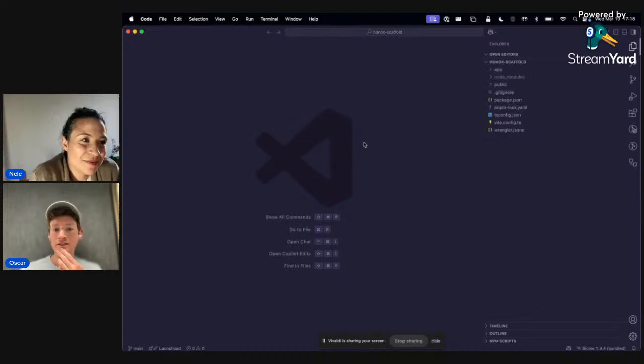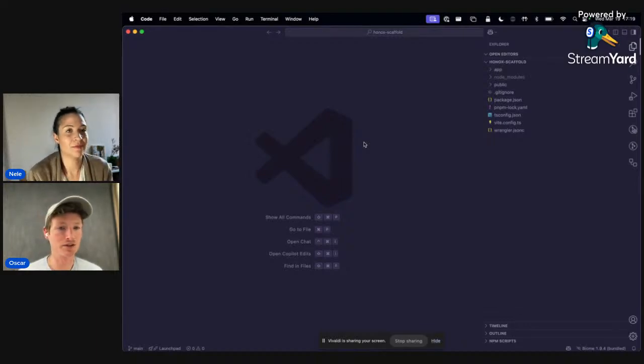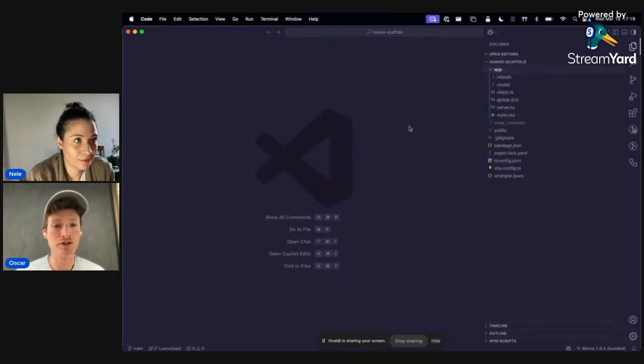So what HonoX does out of the box, it's basically a meta framework that is a bit more, I guess, opinionated in how to structure your project, right? So it has some solutions for the problems that I just mentioned in the other project that we spun up. Like we're not shipping JavaScript to the client. That's basically the core of the problem, and that's what HonoX is solving.